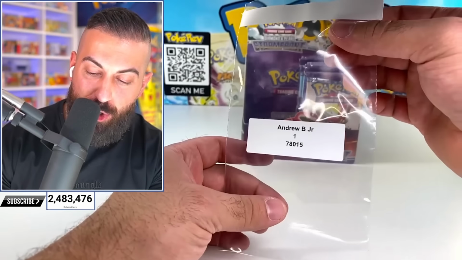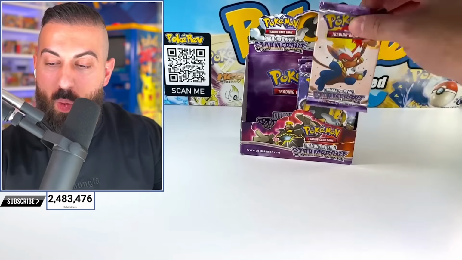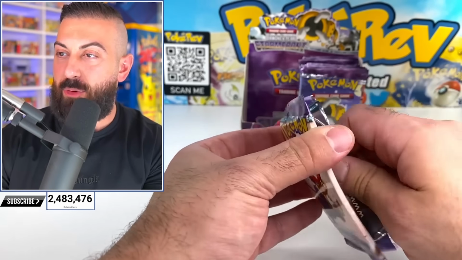We got Andrew B. Jr. 78015. It's going for one booster pack. Let's see if we can make it happen.